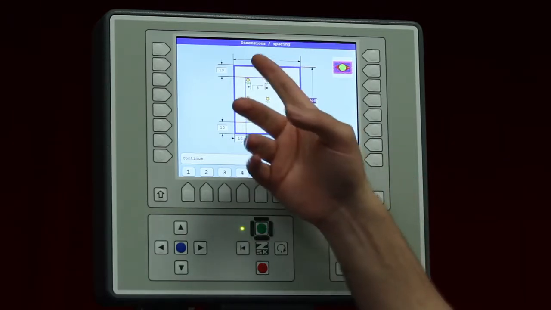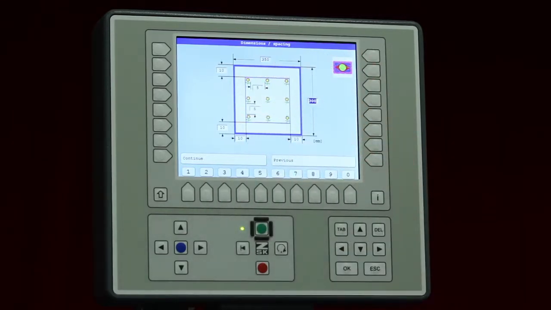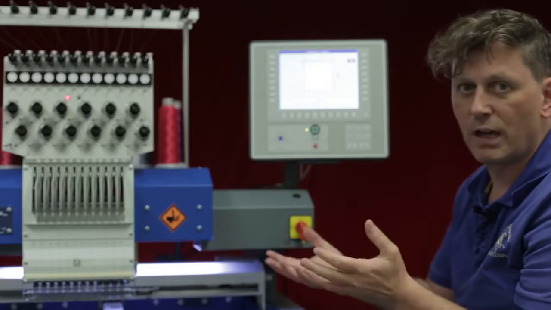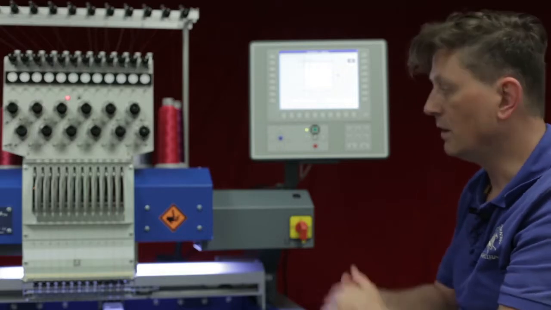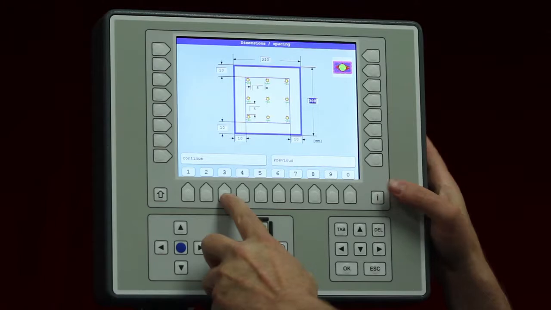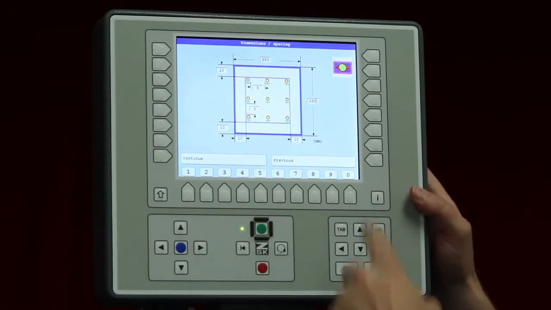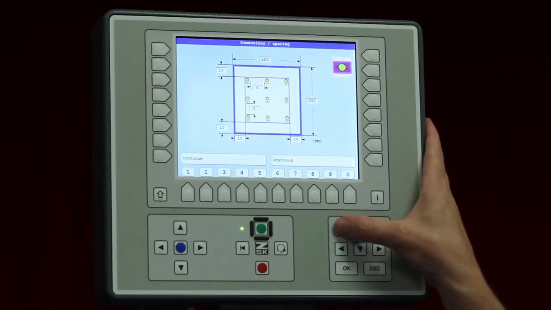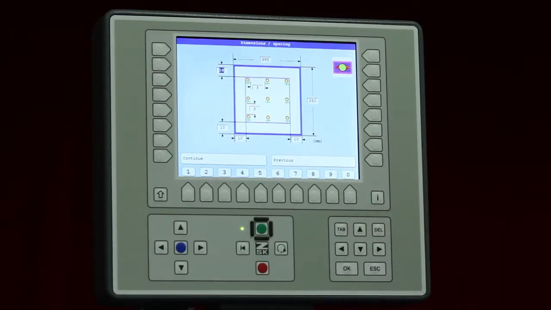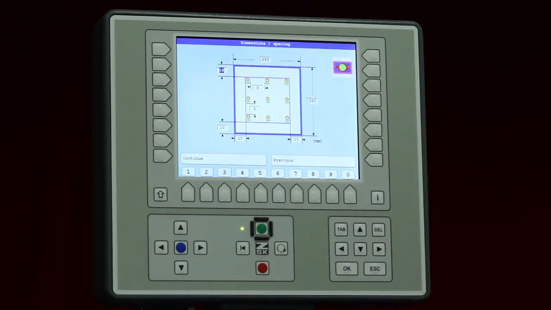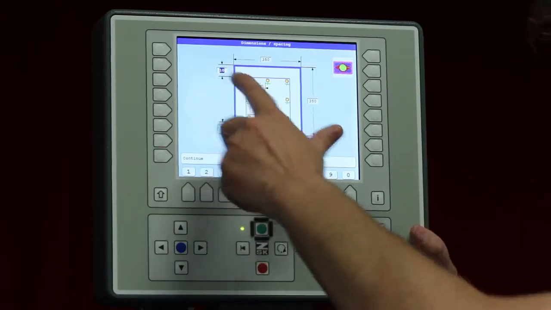Make sure that the size you give here, the values, are equal to your frame size, otherwise of course you will have a problem. Maybe you even kill the machine, meaning you break the clinker. In this case I would tell it also 350 millimeter in the depth, and when I press the tab key it asks me how much distance you want to have from the top inside, just to make sure that the pressure foot will not hit the frame. In this case I have 10 millimeter.